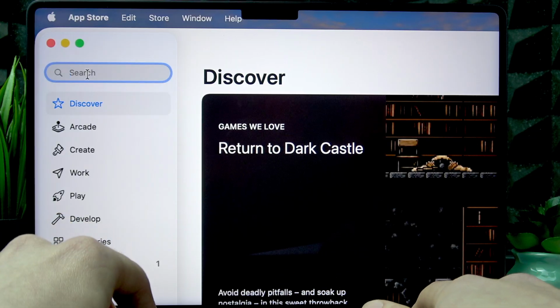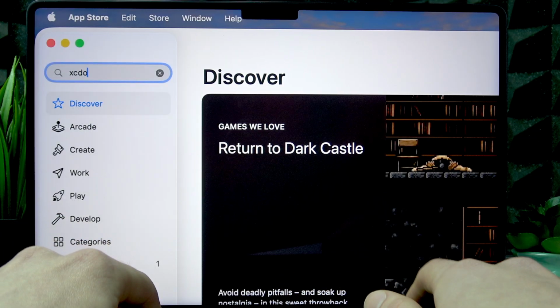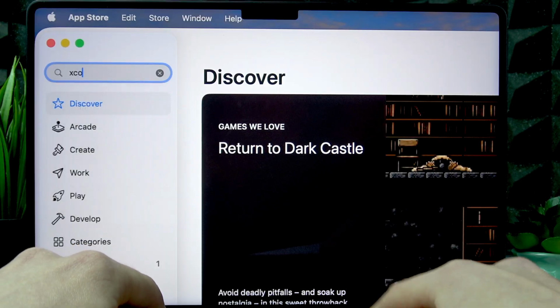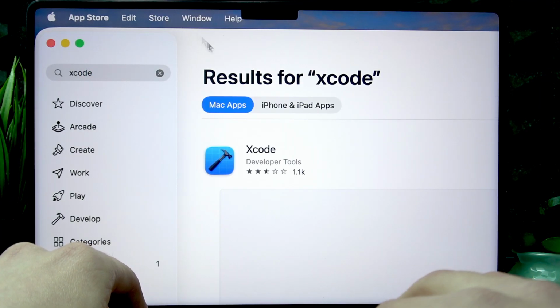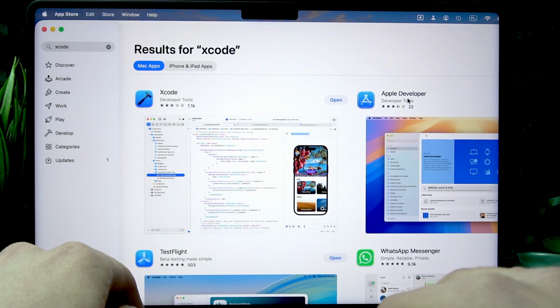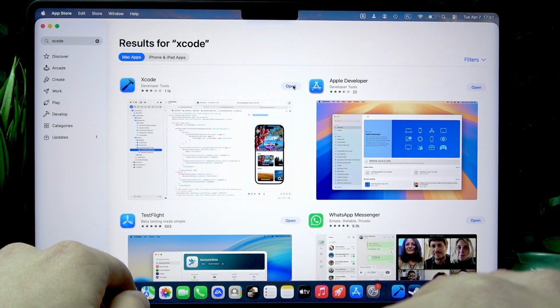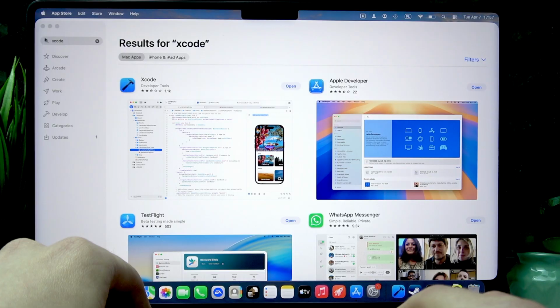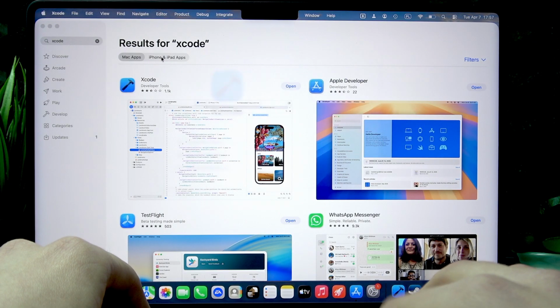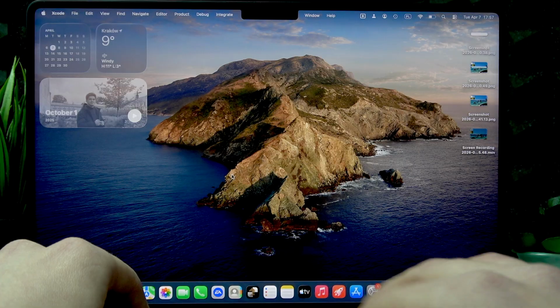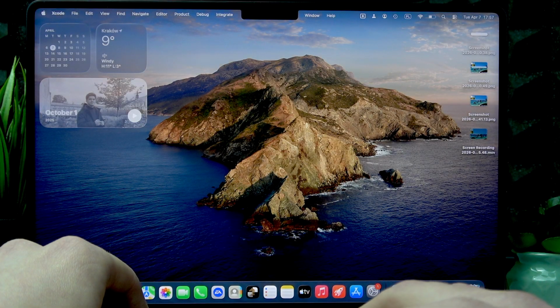All we have to do to download it is search for Xcode in the App Store, find it right here, and download it. After you download it, run this application once and accept the user agreement.